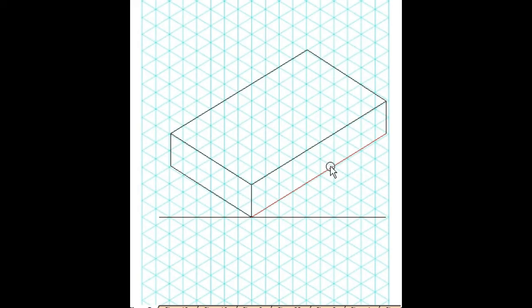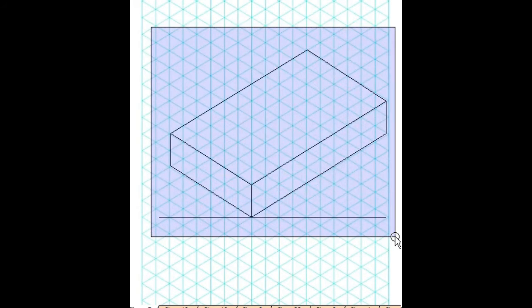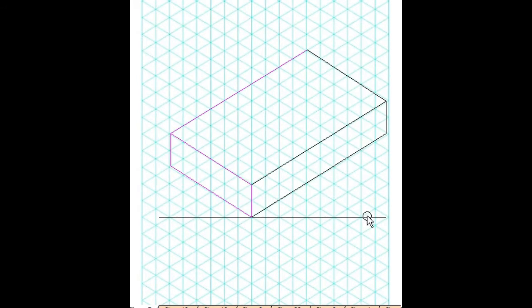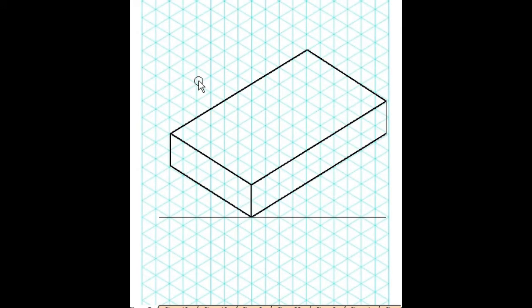This is ISO 100, this is ISO 60 and this is ISO 20. Because it is a solid object, I will represent this with a solid, dark line. So mark it a little bit dark, right?